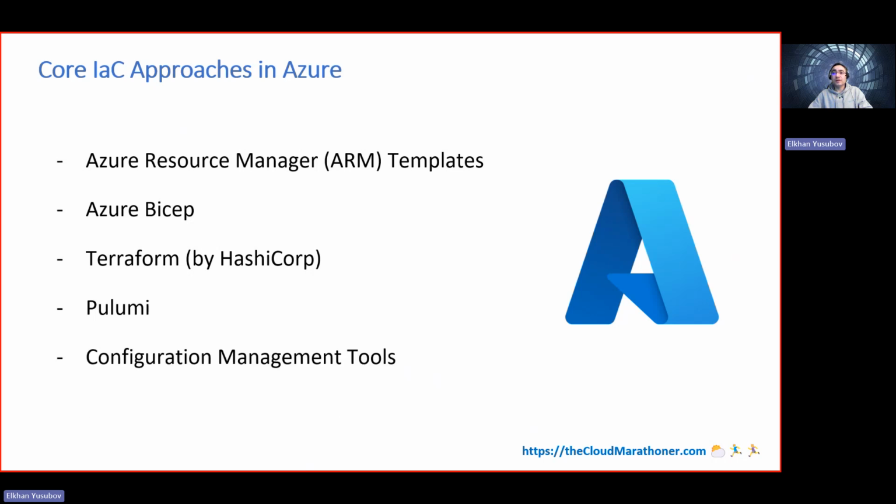And then we have configuration management tools, where you may speak about different types of tools, for example, Ansible, Chef. These are also very important parts of the configuration, and sometimes people mix them up with infrastructure as code, but you also need to mention them. So when you have these five and even more tools to do your infrastructure as code.